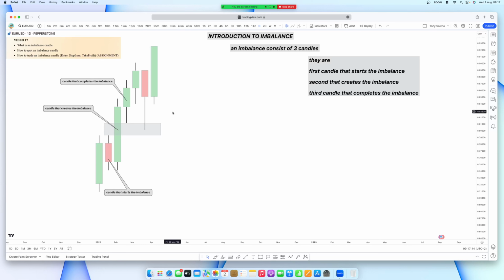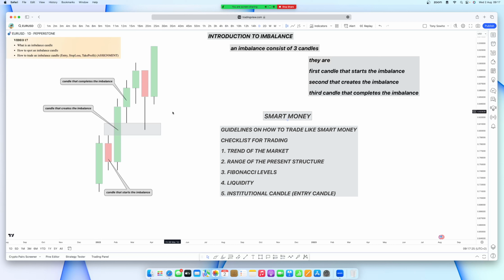So now how do you trade the imbalance? Once you've spotted it and it is in line with structure, remember the checklist: trend. You want to know the market trend. If the price is going higher, if the market is bullish, then you want to be looking for bullish imbalances to play, which is an example of this one. This is a bullish imbalance because you're looking to buy this. An example of a bearish imbalance would just be the opposite, where you'll be seeing a red candle, right? Exactly.